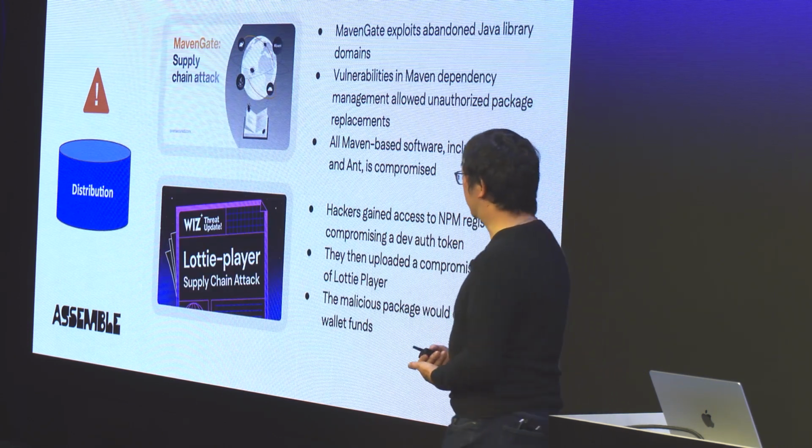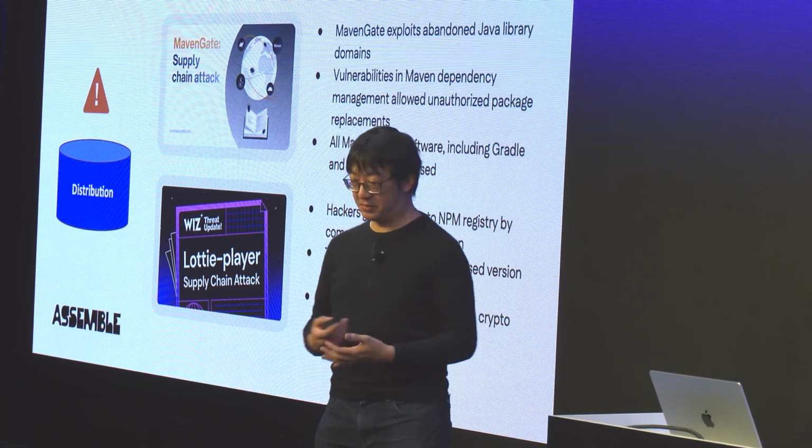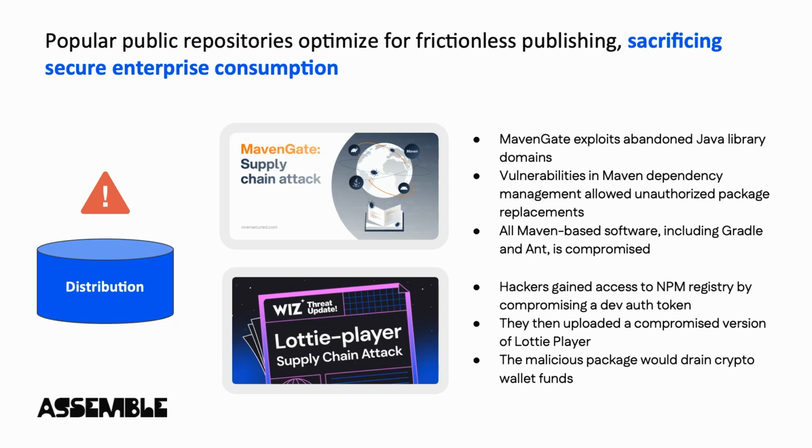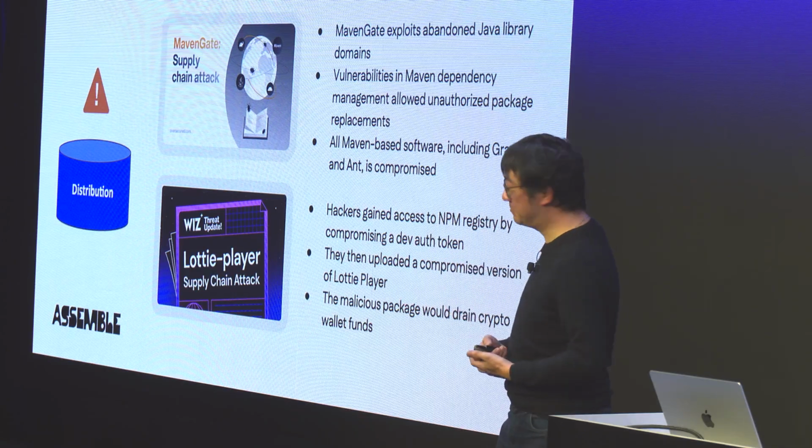A couple of examples of distribution attacks. Now, these attacks are somewhat hard to explain, but just to illustrate how vulnerable these public repositories are. In the case of MavenGate, in Apache Maven or Maven Central, you can only publish to Maven if you have a group ID if you're a Java developer, and that group ID is typically a domain name, and you have to have a special DNS record in that domain name in order to have the rights to publish to Maven. Well, if you're an attacker, you can go in and try to find what developers let their domain names expire. And if I register that domain name and I put in that special record, now I can compromise those packages, which are sometimes load-bearing in the Java ecosystem. That's what happened in MavenGate.